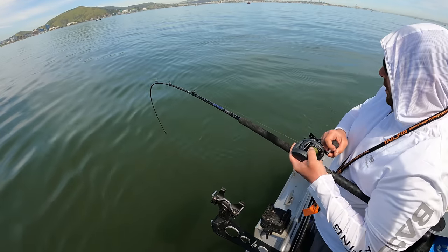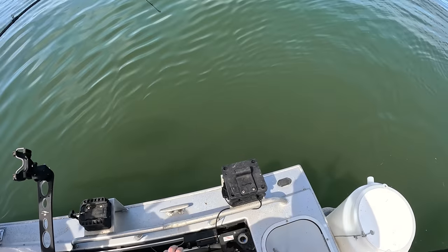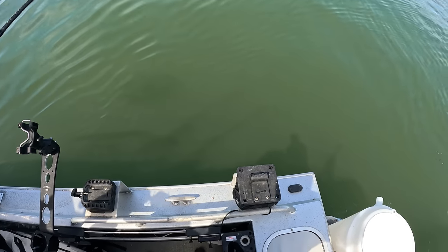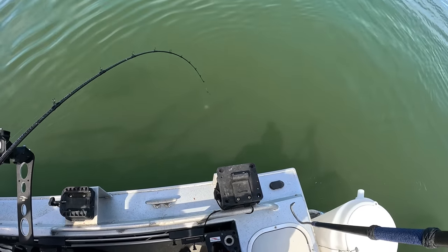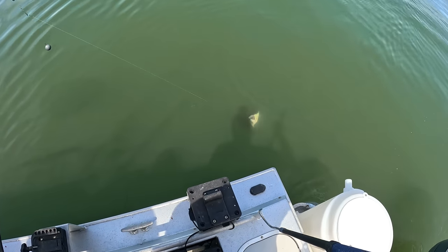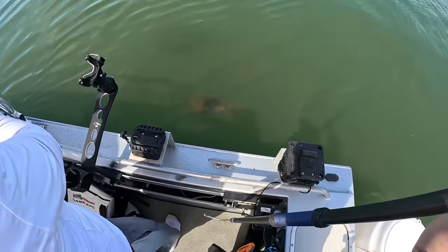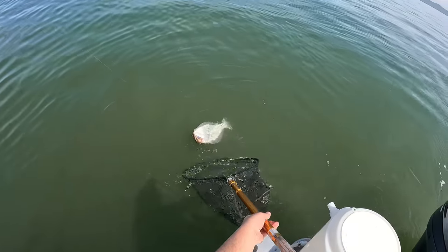Waited a while for this fish. Feels like it has some good weight on it. Should be. I mean, make sure it's a free guy. Ooh. Boy, that's close. That's a keeper. You can get the net. That's like a 24?